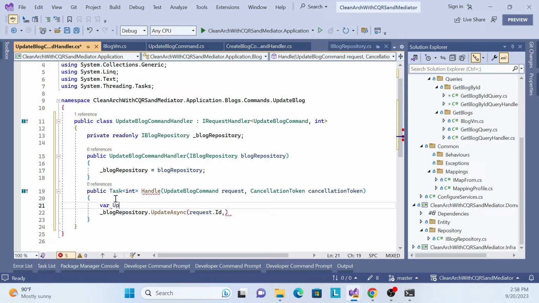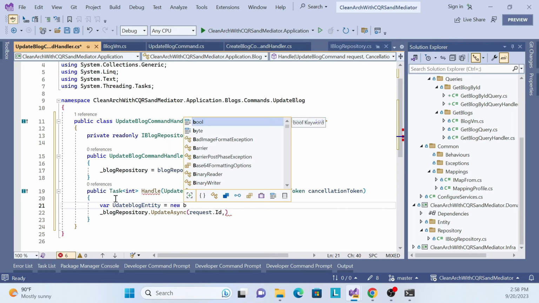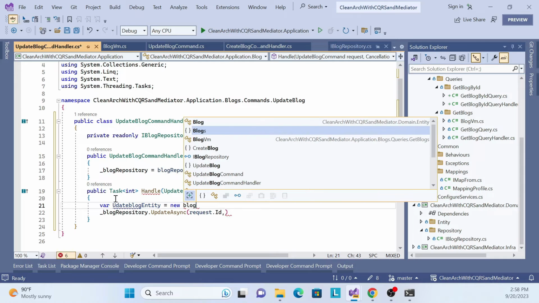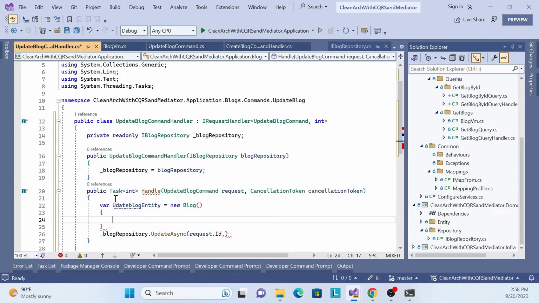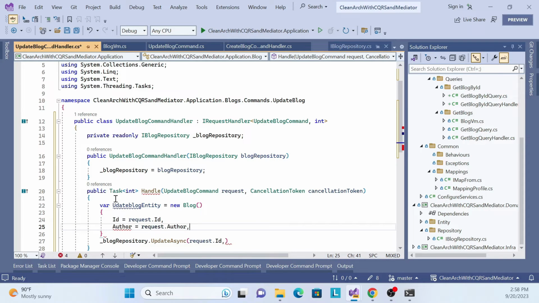For example, an update blog entity. Just create that domain blog entity, and pass it whatever our parameters are: request id to id, author to author, description to description, and name to name.